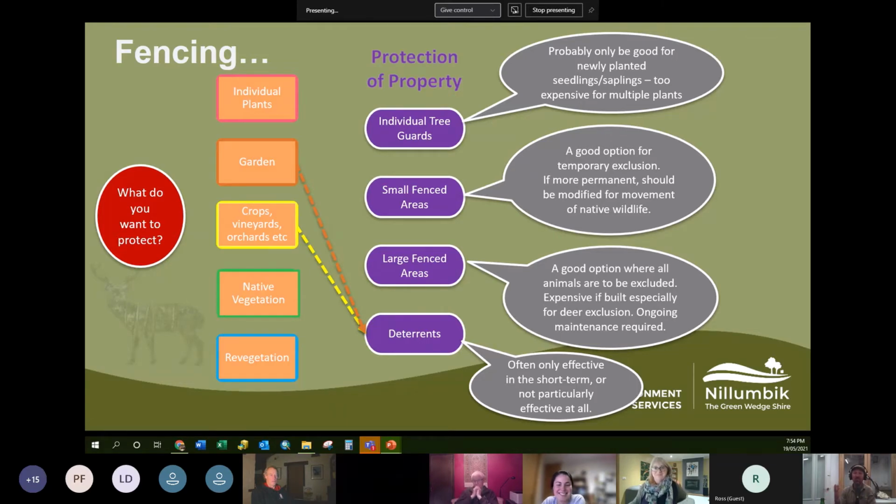So they're within meters of his bedroom window. Yeah, they're obviously used to the smell of humans, unfortunately. And so that is one of the deterrents that's effective only in the short term. Most deterrents are like that.